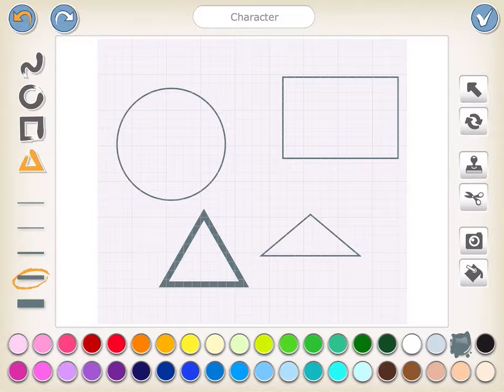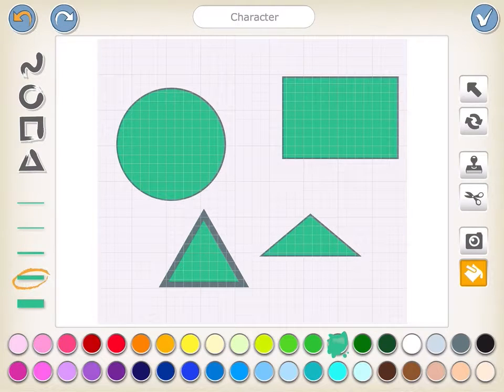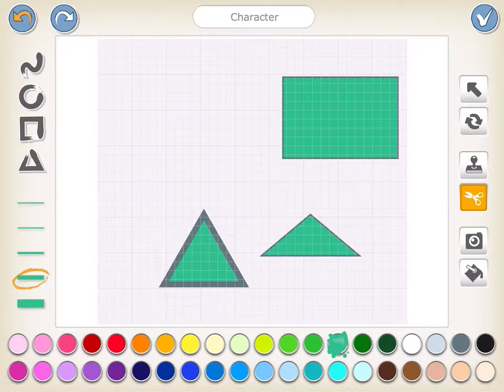Over here on the right hand side, I'm going to go from the bottom up. The paint can, all it does is if you want one of your shapes filled with a specific color, you tap the paint can and then that color. Above the paint can is a camera. We'll talk about that next week. The scissors is kind of like your delete button. So if I drew something that I don't want, I just have to make sure I'm selecting the scissors, and then I tap on that shape to get rid of it.